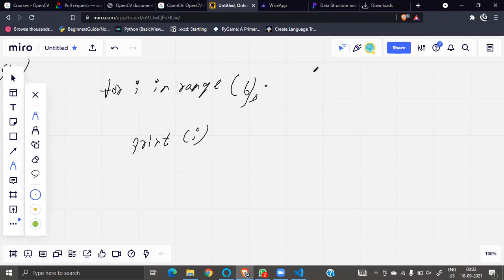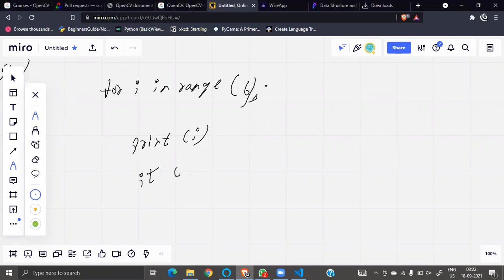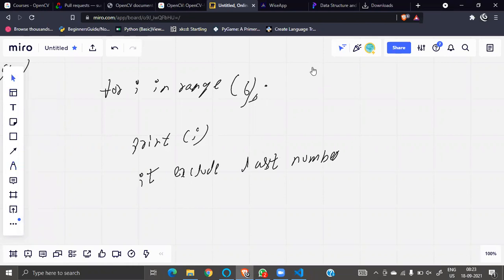Tell me the output, write in chat. Correct. Most of you are correct. Always remember it excludes the last number. So I guess these two types of range are clear.